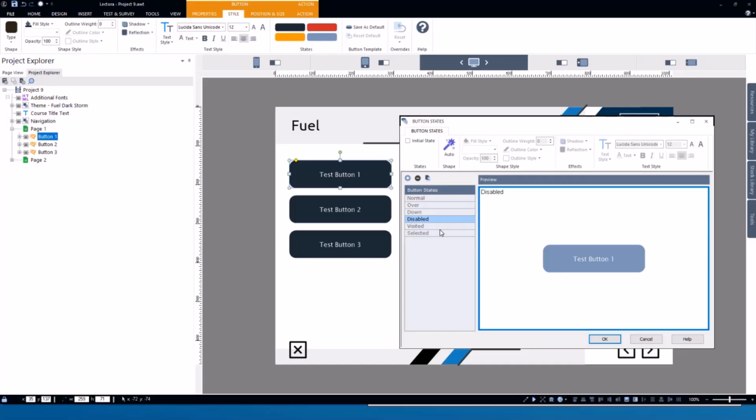Now, these new states are pretty handy. Visited, again, I've gone really obvious with it. There's a purple and a green there. The visited state means it's been clicked before. The selected state means it was just clicked, so it's the last one that was clicked. The way that operates in Lectora now is that they alternate between the two. If you click it once, it goes selected first, and if you click it again, it changes to visited, and it'll retain that state. So if you leave and come back or go to a new page, it'll switch between those two.